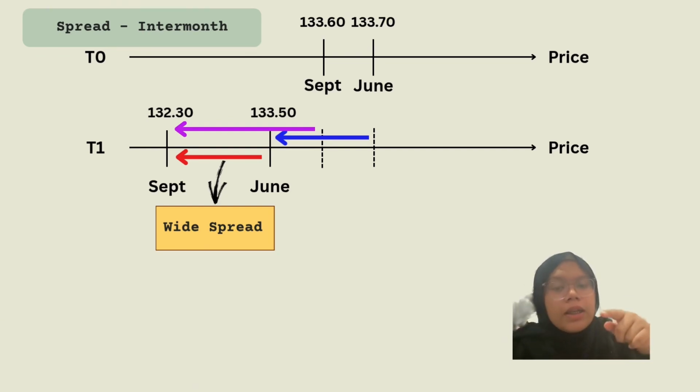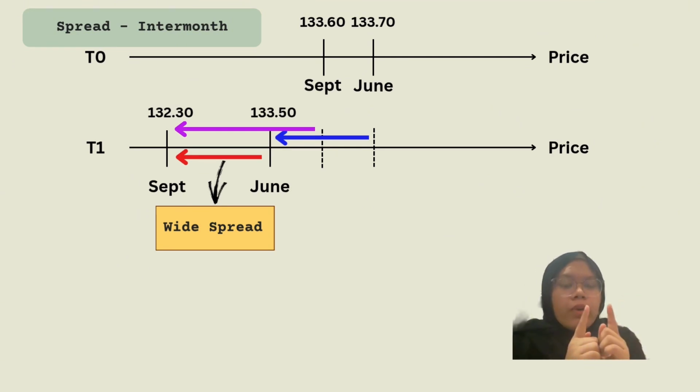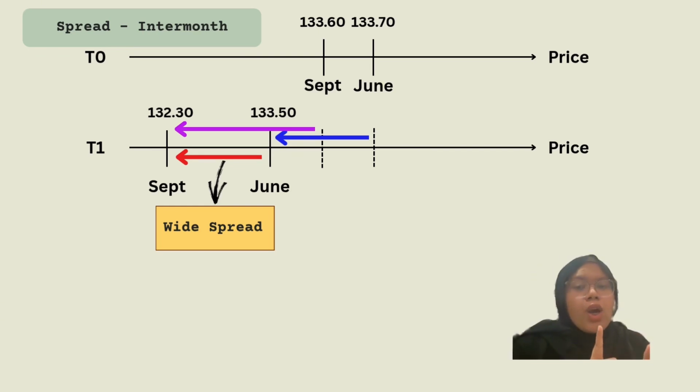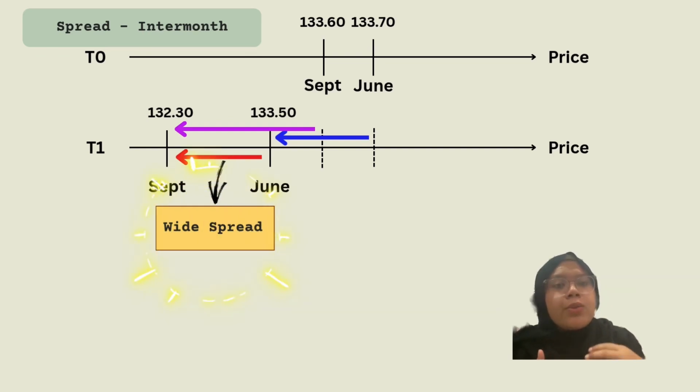As you can see, the prices of the June and September contracts in T1 are moving, so it means the price is falling, right? So it is moving to the left. And for June, the change between the T0 and T1 price of June moved in the short way. And for the September, the difference between the price T0 and T1 moved in the long way. So it can show that the distant contract price change is more than the nearby contract price change. So it can be classified as a spread.